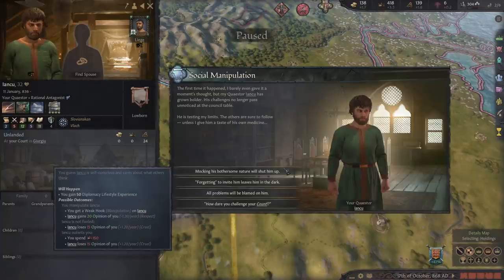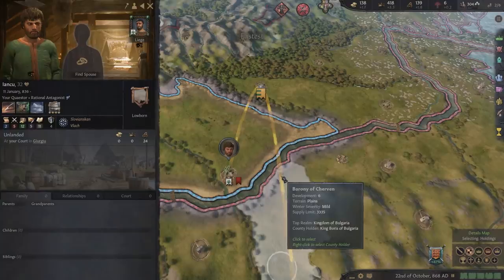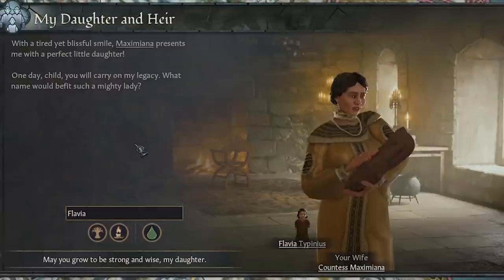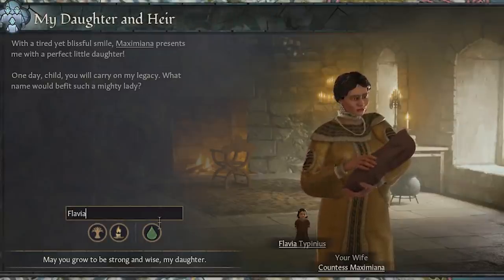Let's mock his bothersome nature. There's a chance we get a weak hook out of this on Iansu. Ah, my constant snide comments have broken him down. The comment section tactics do work. Ah, a successor of our legacy. A new son to rule the dynasty.